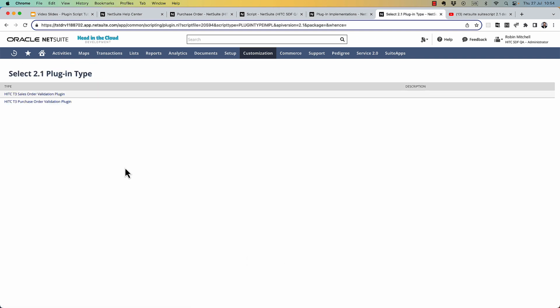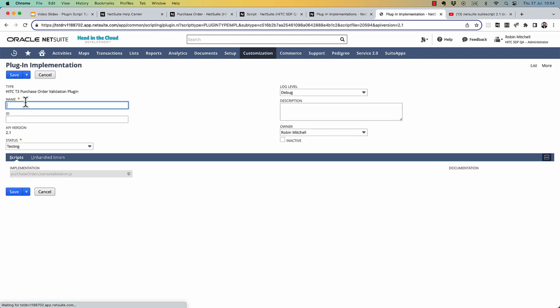And since we've uploaded our project, we'll have this T3 purchase order validation plugin to select. I'll just set the name to Robbie T3 purchase order validation. We'll leave it in testing, that's fine. I'm going to click save.